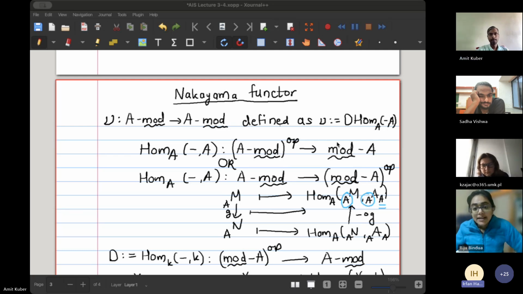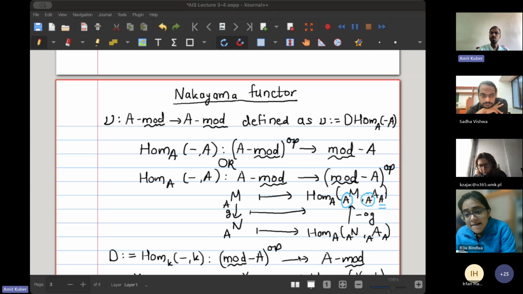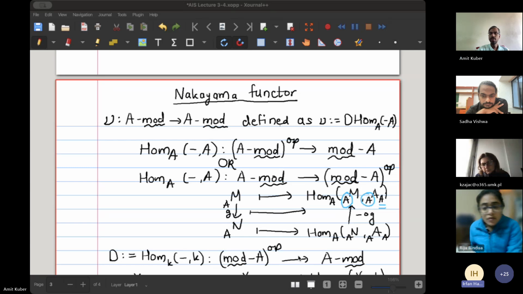Yes, Irfan? So, if we replace Hom(-, A) by Hom(-, X) for some left A-module X, then after applying Hom(-, X), you will get a right A action, right? No, you won't get any action. If you just have a left module structure on X, then you don't get any action. You use the property that if X is a left A-module, then you can make X a right A-op module. No, that is true. But whatever right A-op module structure it is consumed by the Hom itself.